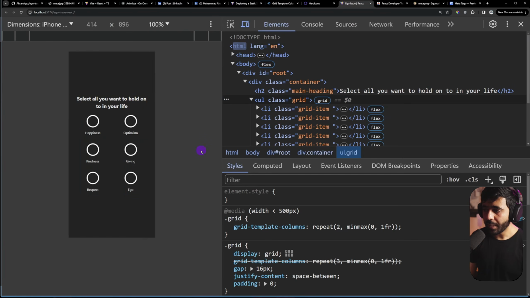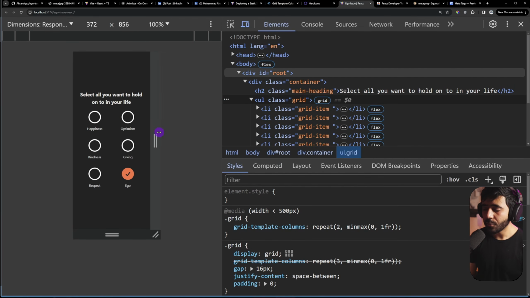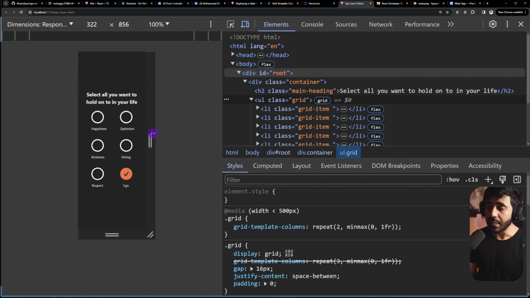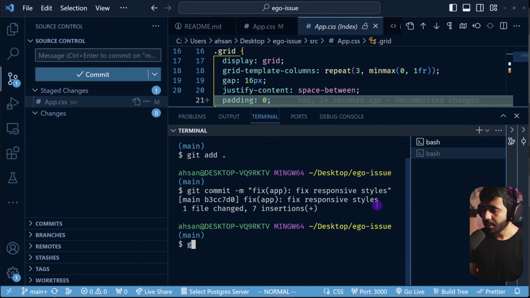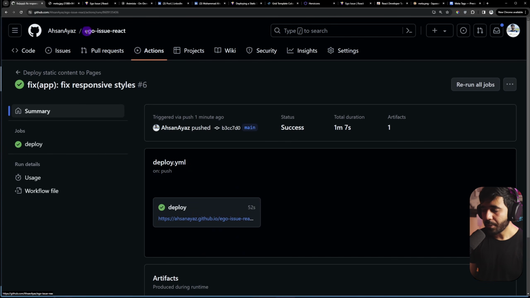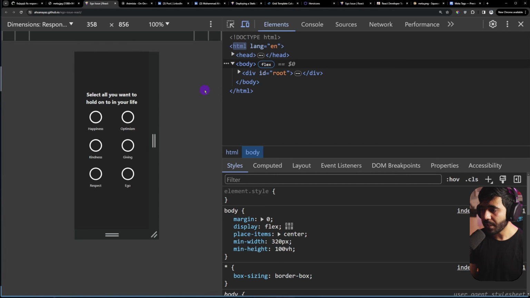And now if I go to my app, you can see on a mobile screen, we have 2 columns in this case, or 2 items per row. And then if I go to a larger screen, we show 3 items or 3 columns in this case, which is exactly what we wanted. So I'm just going to add this and commit this again and push it. And let's look at the application. So this is before our changes that we just did. So this looked weird on a mobile phone. And now the deployment has finished. If we refresh the app, you can see that this works pretty nicely on mobile as well.